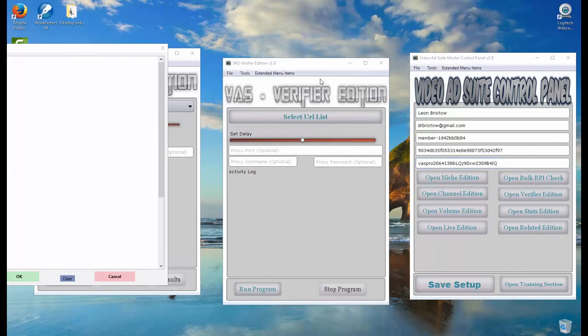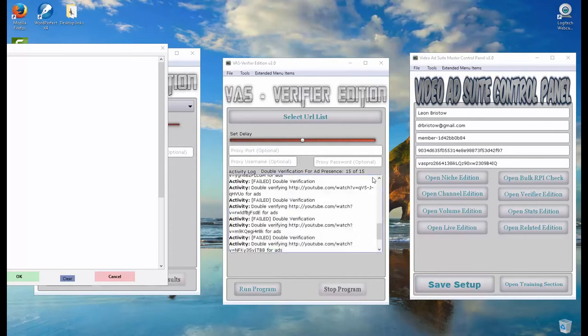Okay, the next tool is called the Verifier Edition. The other tools are scrapers, and they're scraping very fast, and they may pick up some that are not necessarily where you can put your ad on these URLs. So in this edition, what we do is we simply click on this and pull up a saved list that you've saved when you save a document with these lists, and then you simply hit run. I've already pulled up a list, so we're just going to hit run, and I'm going to pause while this works.